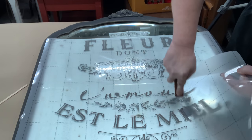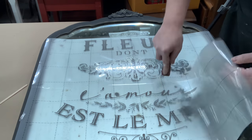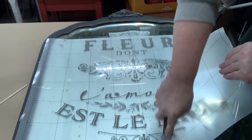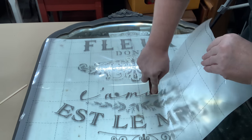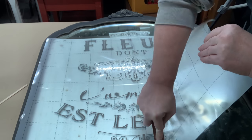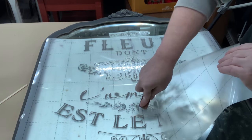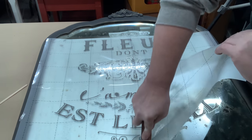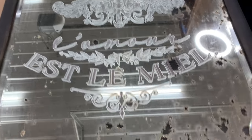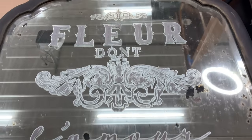As you're working on transferring the lettering, the image down, you can kind of tell it's not attached to that plastic piece anymore. It'll kind of have a cloudy look to it, so you know that it's starting to transfer. And as I'm working, I just start to pull that up and I can tell what pieces and parts are not transferred yet. That way, you don't want to just rip it off because all those pieces and parts are not transferred yet. Well, that only took minutes to make a beautiful statement piece.